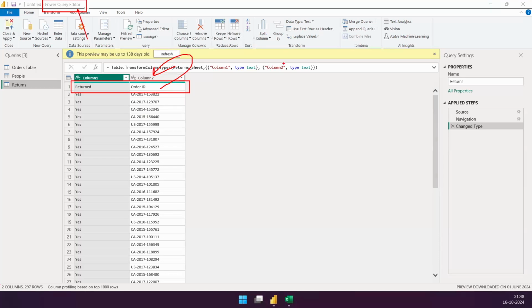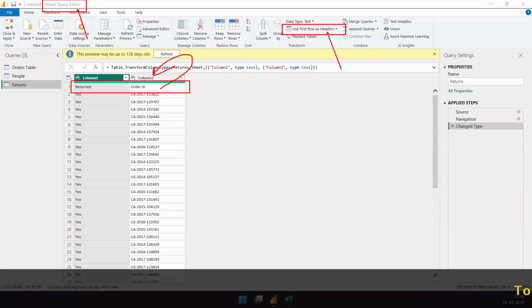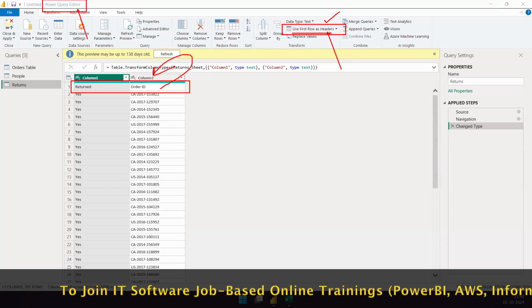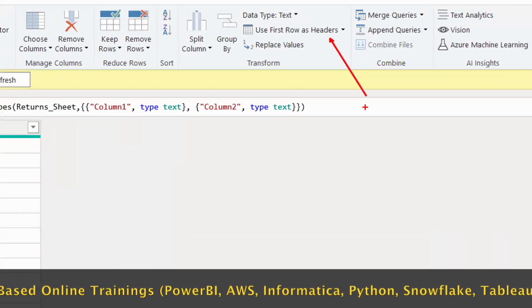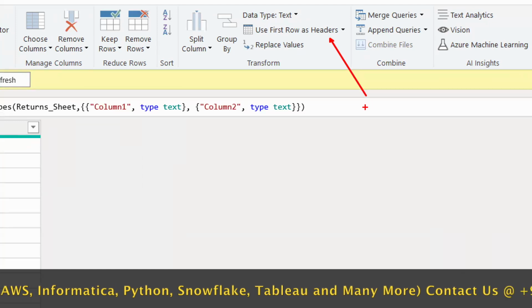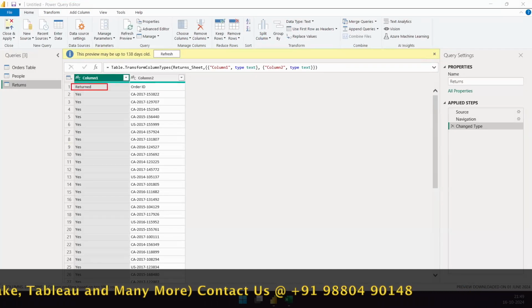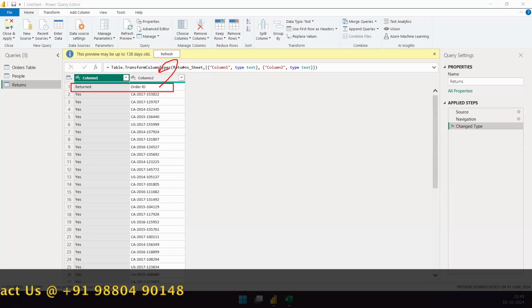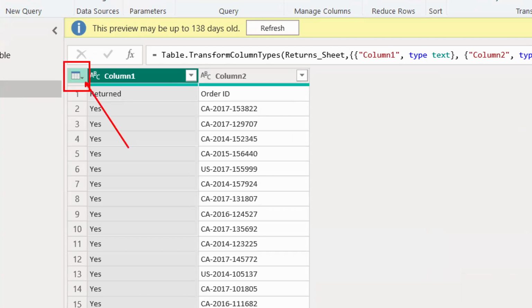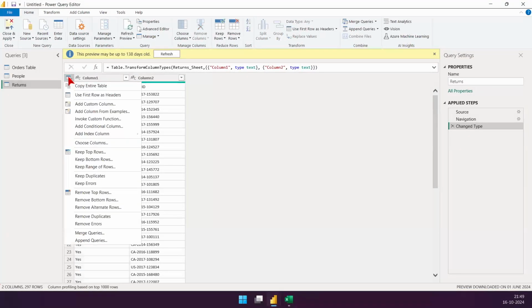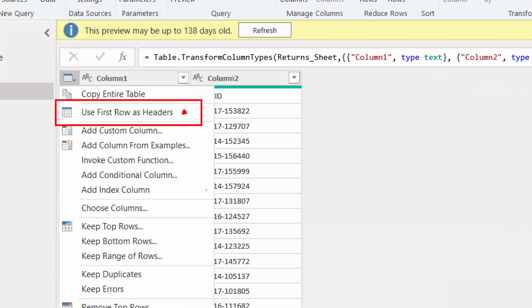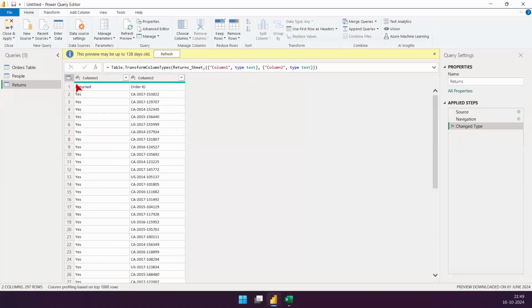So in this case, what we have to do is promote our first row as headers, and there is an option here that is going to help you with that. It says use first row as headers. I'll just zoom in a little bit. Look at that. Use first row as headers. That is going to help you promote your first row to the headers, as the option suggests. You can also bring up that same option from this intersection here. Do you see that intersection between rows and columns? You can click on that and that will present you with a bunch of options, but you can go with the second option here, which says the same thing, use first row as headers.